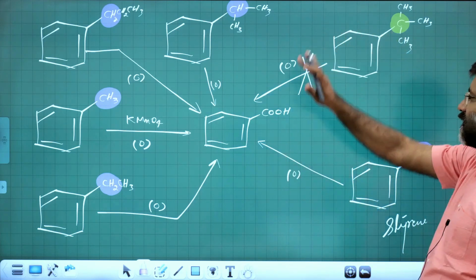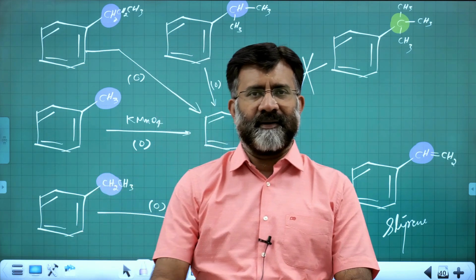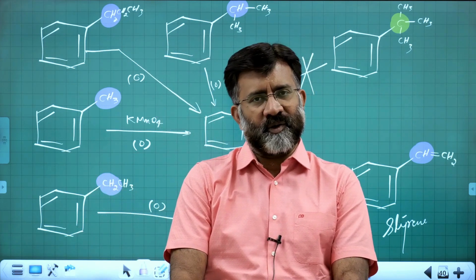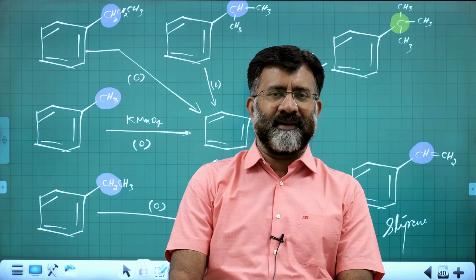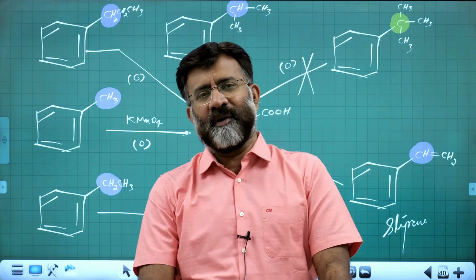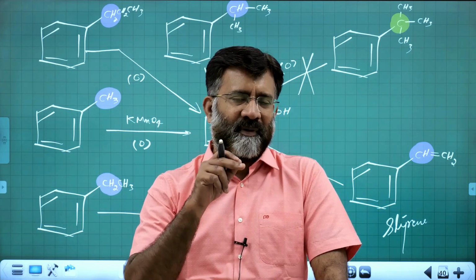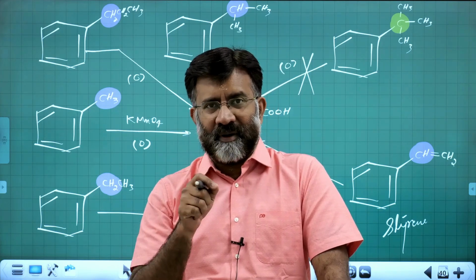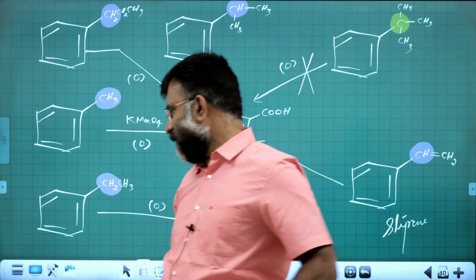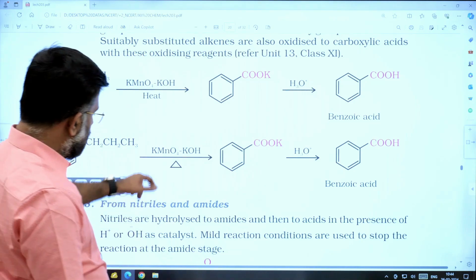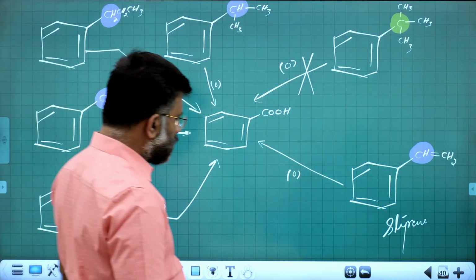So that is the importance of side chain oxidation, which is done by strong oxidizing agents like potassium permanganate or potassium dichromate. At the same time, we are learning in another segment in the same chapter. Few minutes back, we were learning about Etard reaction, where toluene treated with chromyl chloride gives a gem diol product, and hence forming a complex, we get aldehyde. That also we have discussed a few minutes back. So that's about an important area. While another one is from nitriles, amides, etc. That also I would like to tell you.